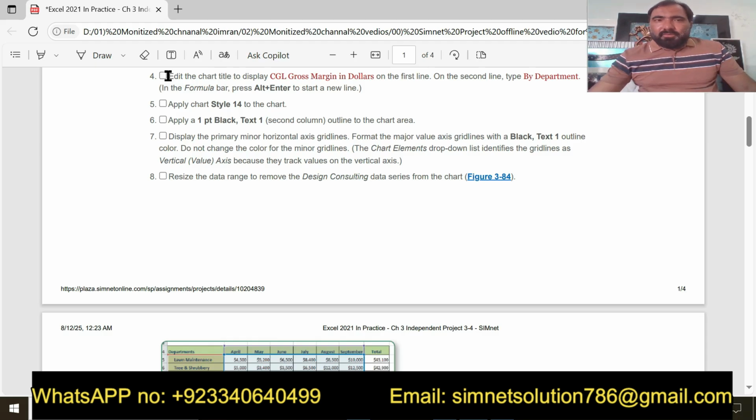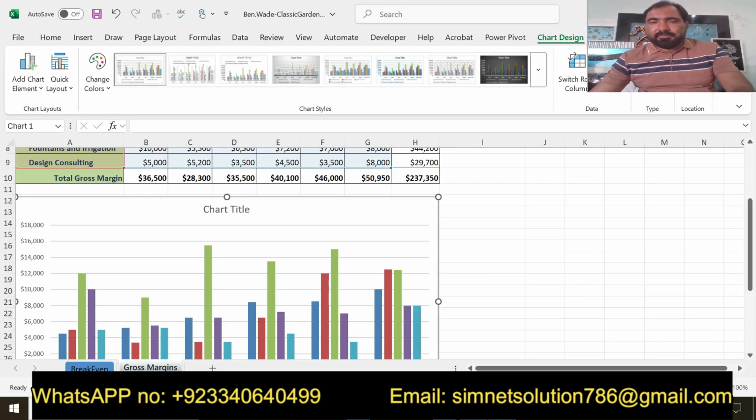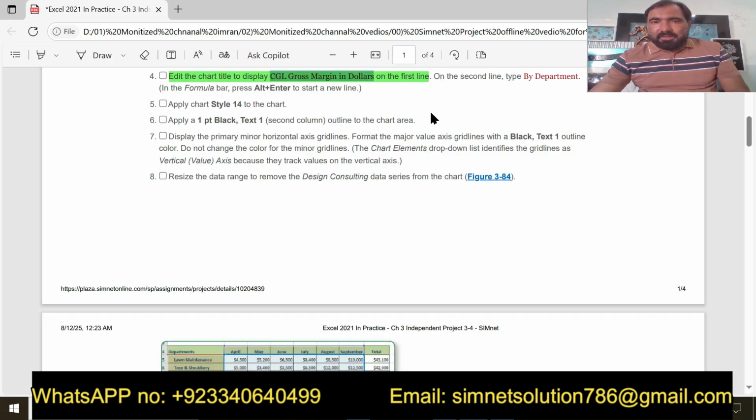So in question number 4 what we have to do, edit the chart title to display CGL gross margin in dollars on the first line. Okay, so we type CGL gross margin in dollars as the chart title on the first line there. Then on the second line we have to type by department.